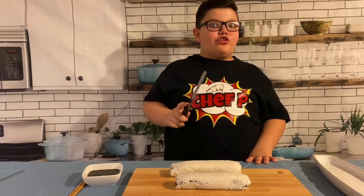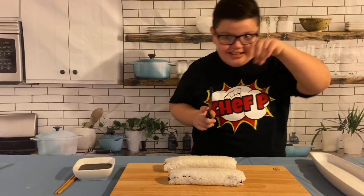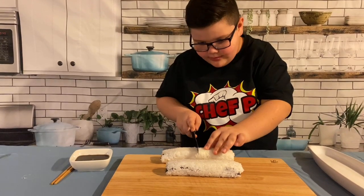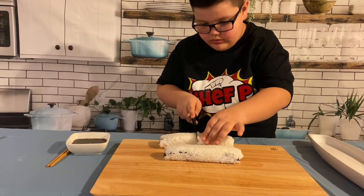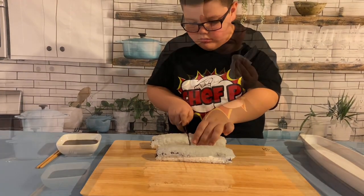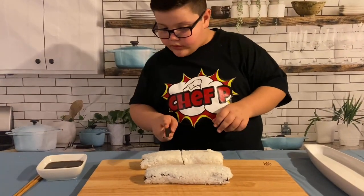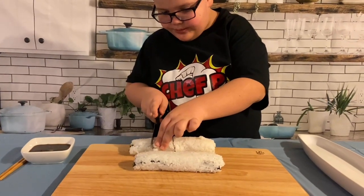It's time to serve our sushi. But first we have to chop. So do not press down. Just rapidly saw. Okay, I cleaned the knife. Now, chop.